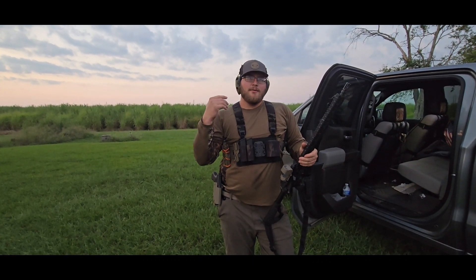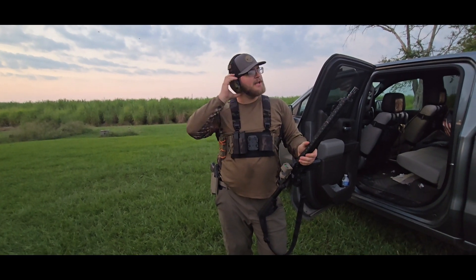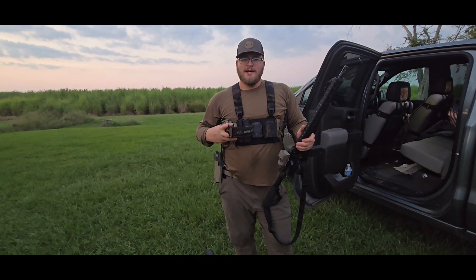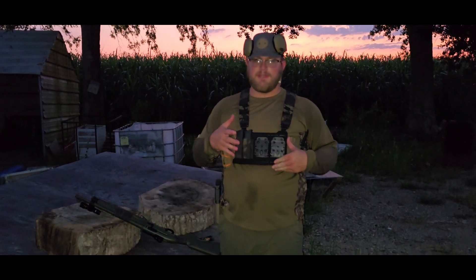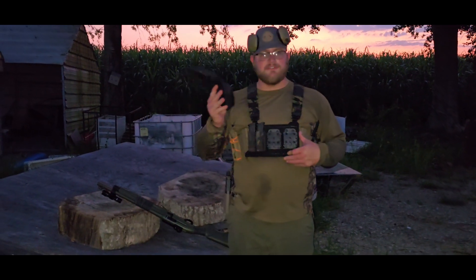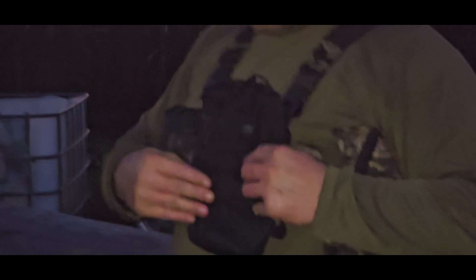The worst part about a full plate carrier is yes, you can get it small, but the footprint will never be as small as a chest rig. For the door breacher config, all you have to do is unclip any rifle or sub gun mag pouches you have and simply swap in a shell pouch — just take it and lock it in.